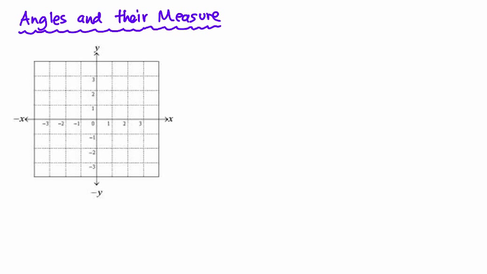So here's one. And I guess the very first question for you to even think about is, why is this called the Cartesian plane? Some of you may know and some of you may not, and it has to do with history. So we'll come to class and that'll be our first question, and I can give you a little history lesson. But this is called the Cartesian plane, and here's some information you need to know about it.